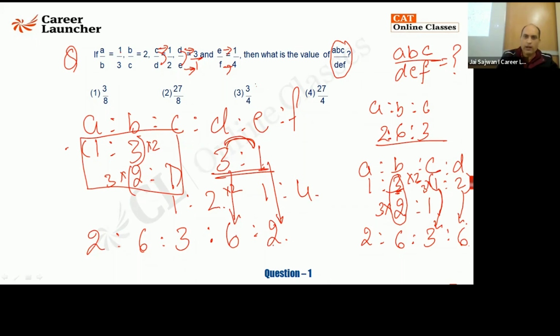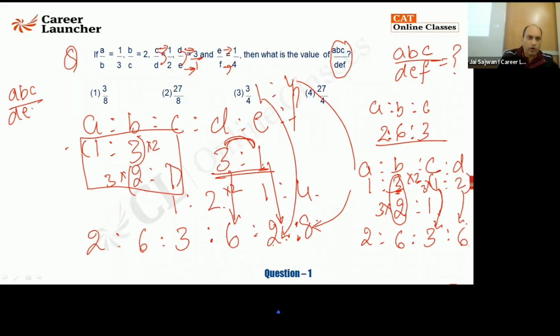Now what is E is to F? E is to F is 1 is to 4. 1 is written as 2. What should you write for F? Can I write 4 2s are 8? Is that fine? Yes, no, everyone clear? Okay. So A, B, C, fine everyone? Yes, thank you.